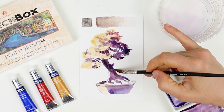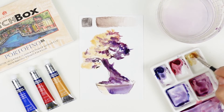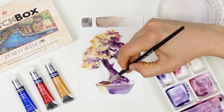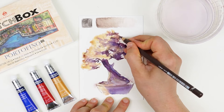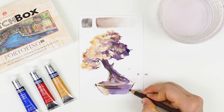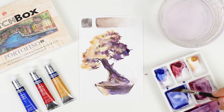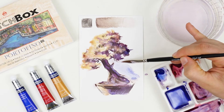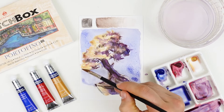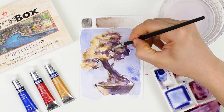As you continue to progress through your painting you might tweak your violet a little bit. Throughout the tree I have some areas moving more towards red violet with more alizarin crimson, and other areas moving more towards blue violet with more ultramarine. I let that first layer dry completely and then came in with my watercolor pencil to intensify the darks. The watercolor pencil can be used dry and doesn't have to be activated, so I could leave these specific marks or soften them up later. I thought it would look nice to have a blue violet background, so I applied that with tons of water, and then came in with my yellow gold to lightly activate some of the colored pencil marks I had made in the branches.